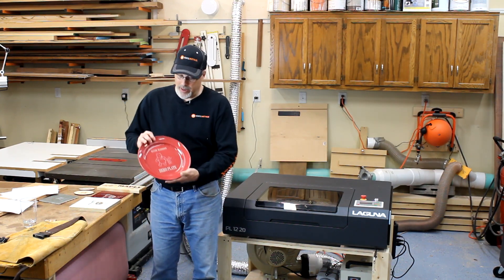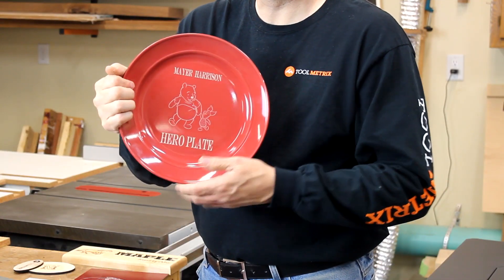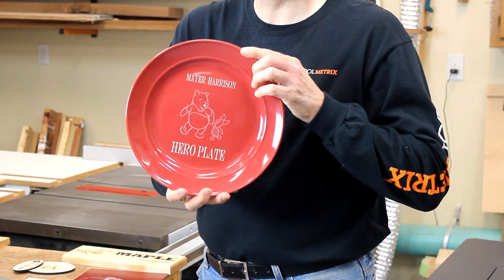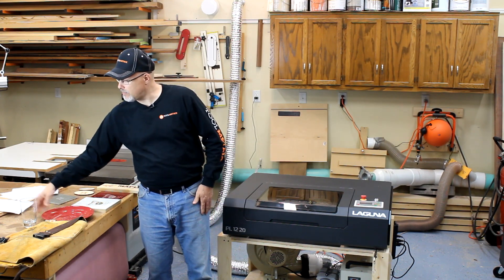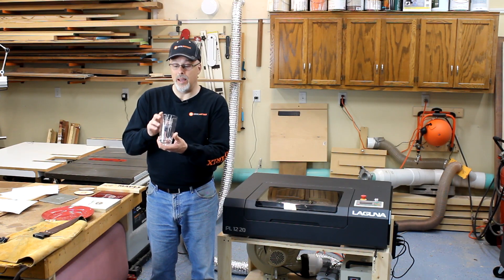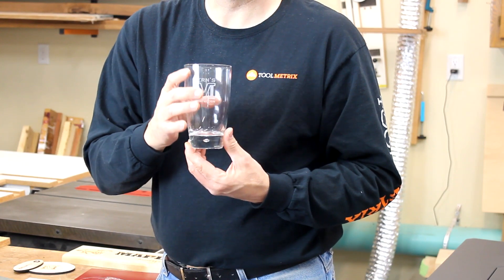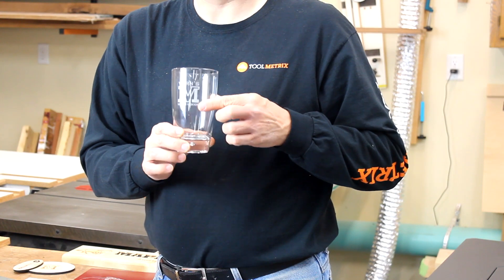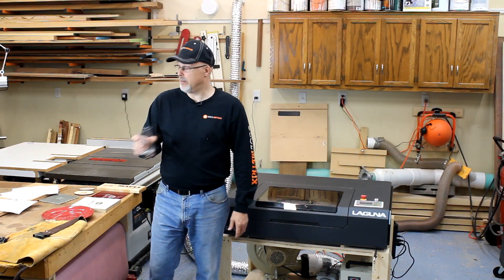This is a plate that I bought at an inexpensive grocery store — I believe it's ceramic — and I was able to etch into that with some text and graphics and was very pleased with the results there as well. I grabbed one of the drinking glasses out of our cupboard and burned my father's logo onto those, and was really impressed with the ability to get a very professional quality image on that with just a little bit of trial and error. I'll give you the settings for that.